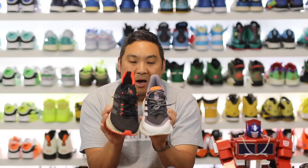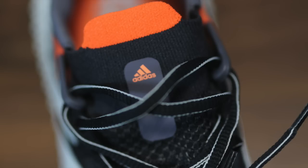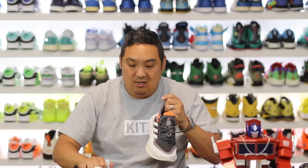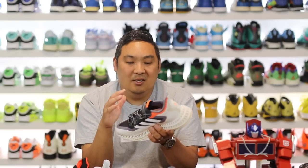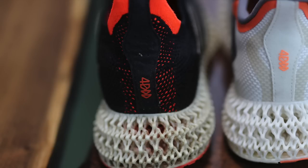The second similarity is the tongue shape — it's pretty much the same as the first version. It's an attached, sock-like fit tongue; they definitely want you to have stability and that sock-like fit helps you get the most stable ride. All three versions have a snug fit across the tongue, which means on top of my foot it's a little more snug than I'd prefer, but it makes sense because it locks your foot in. The third similarity is the little heel strip on the back — it has the same shape and carries the 4D Forward logo, just in two different locations.